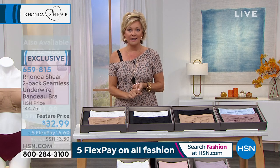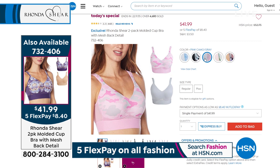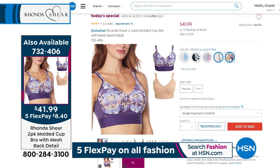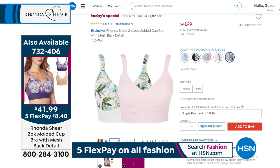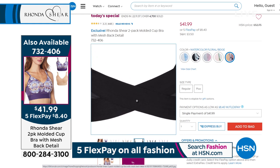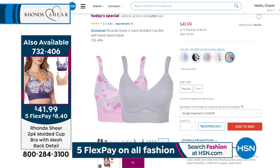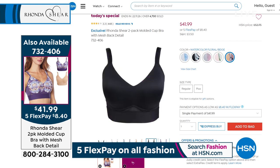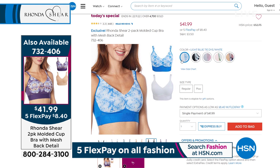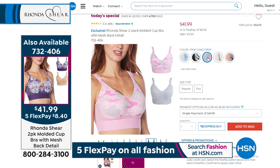Our today's special: 4,700 and counting. That's times two because you're getting two. It's not one beautiful molded cup bra for $41.99 — it's two: one print and one solid. The beautiful thing you can't see from the front is the crisscross in the back — the most incredible, game-changing, lifting and supporting experience. But you don't feel anything other than comfort. Five choices: tropical floral with soft pink; gray with camo in pink; white and blue tie-dye; purple waterfall with nude; and multicolored zebra with black. Item 732406.